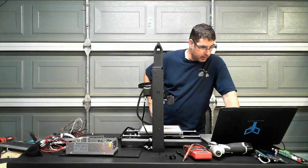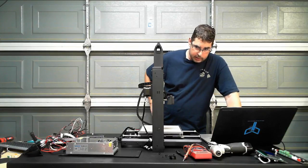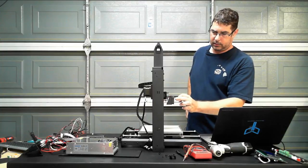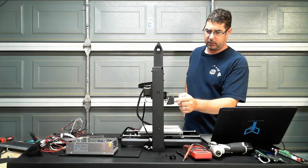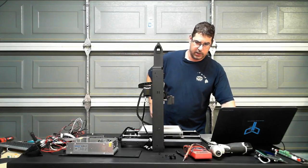Movement. Heat bed, fan speed, here we go. Fan speed 100%. And we have moving fan here. Should probably use the other finger there. So that was the last thing that I wanted to check.